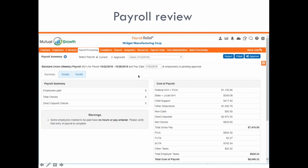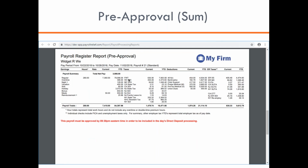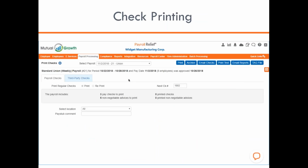If you want to go to the next, I might have you skip a couple of the next slides. Yeah, skip that. So this is the check printing screen. This is kind of the final screen you end up on during this process. For us, like I mentioned, we aren't printing checks. If clients need physical checks, they have access to the screen, and so they can use pre-printed check stock or even blank check stock. We set that up for them on the front end, and they can print the checks in-house.